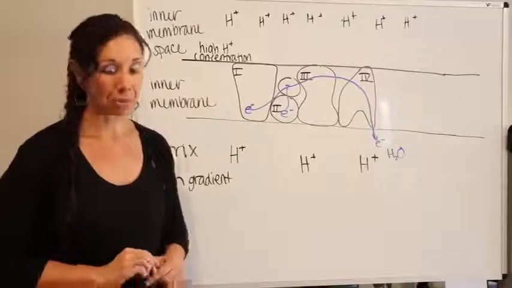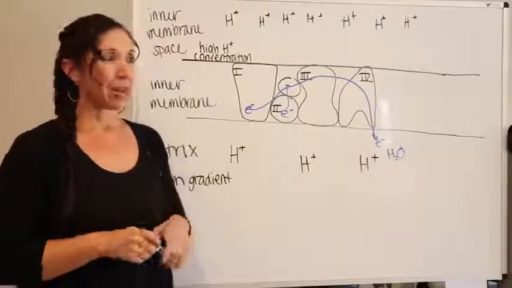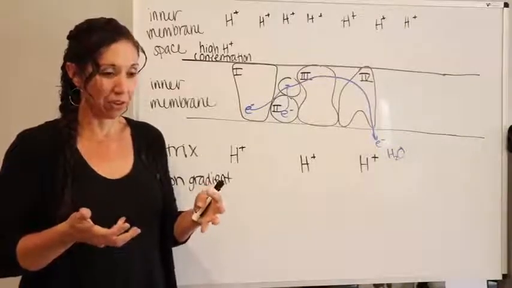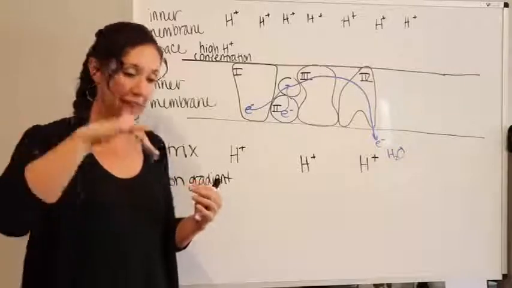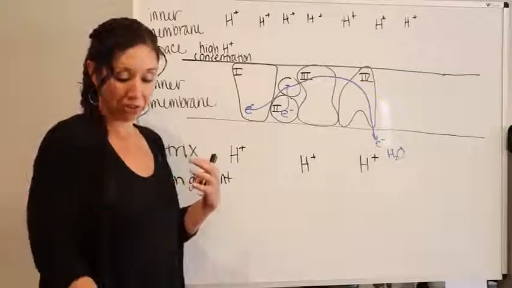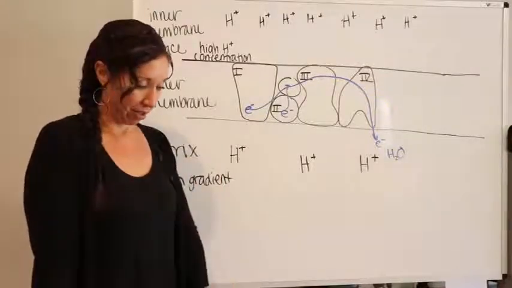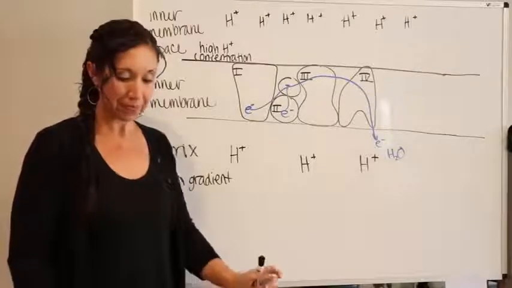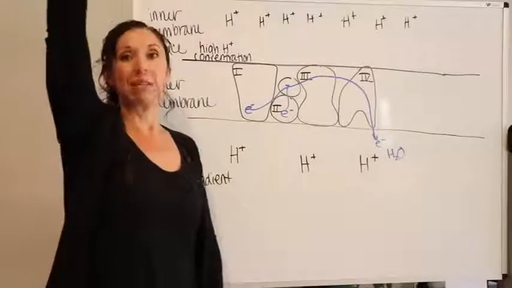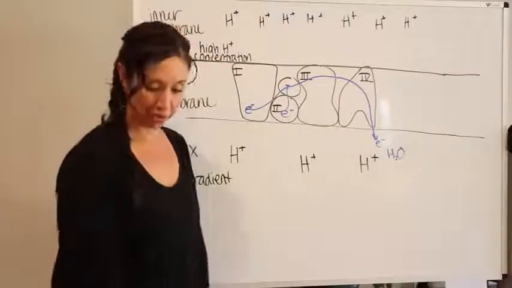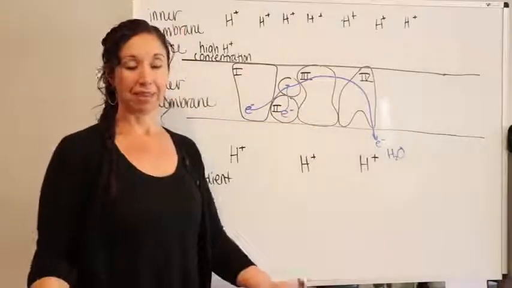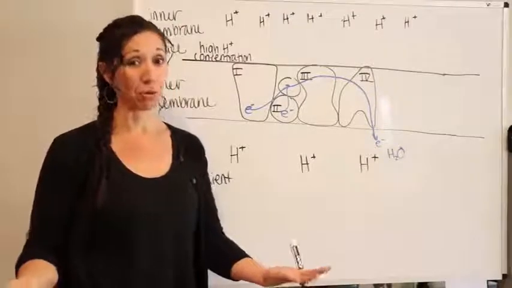Now, here's what I want you to remember, or imagine in your head. Imagine the kid who is the electron. They have super long, stretchy arms, kind of like Elastigirl. And as they go down the electron transport chain, down the slide, they're able to reach down, and below them on the slide is a huge flower garden. So as they're going down the slide, they're going to reach down, pluck up some flowers, and throw them into the air. And as they keep going down the slide, they're going to reach down, pick up some flowers, and throw them into the air. They do that a few times as they go down the slide, because kids do things like that, especially if they have super long, stretchy arms.